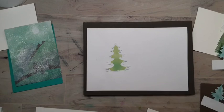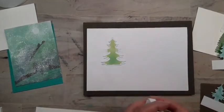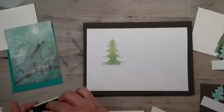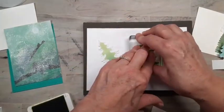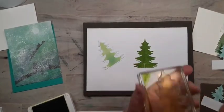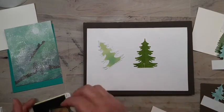Because they give you, let's see what color I want for this. Because they give you this, but they also give you a stamp for that tree right here. They're clear, sometimes they disappear on you. Oh, a hair is on there. Anyway, it's not going to matter that much.